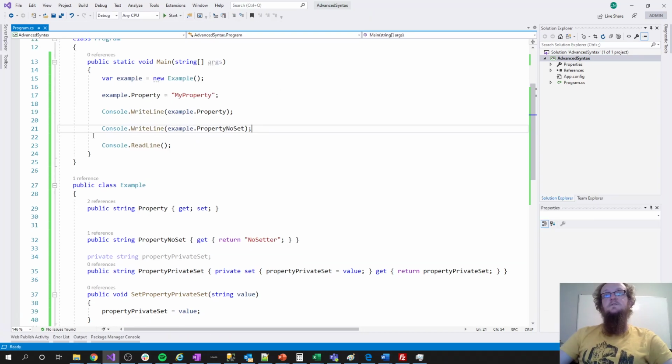And so this fulfills the role of having a read-only property, but it has the added benefit of being able to be virtualized. So this is dumb business logic. Doesn't actually make a whole lot of sense, but I could also have a public virtual version of this. So if I have a derived example class, I could have an override here that returns a value that is different from no setter.